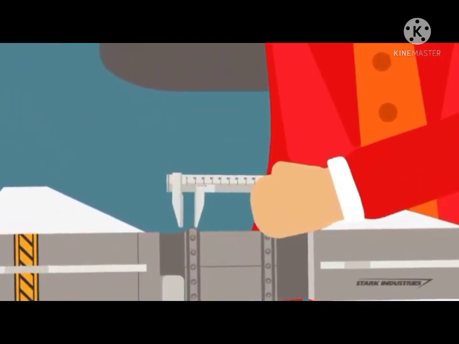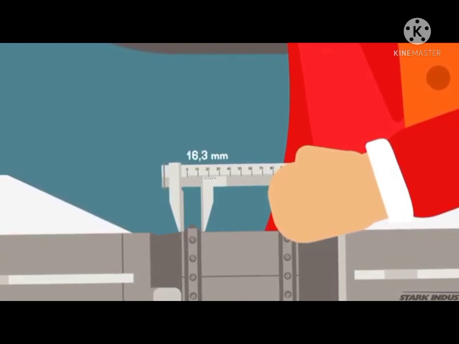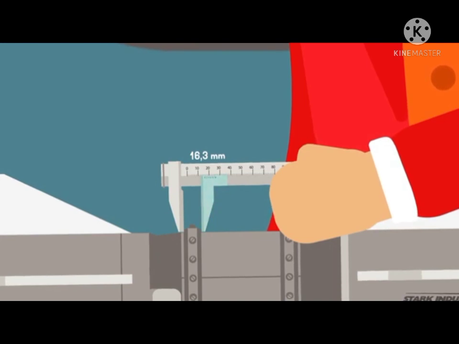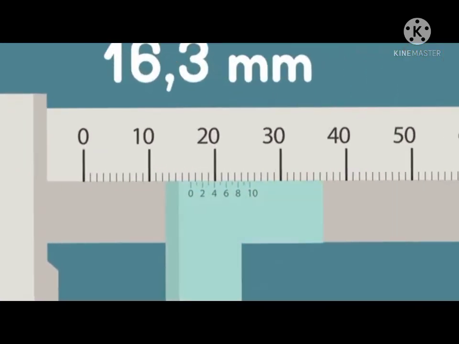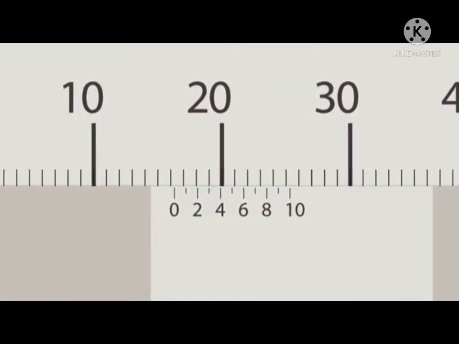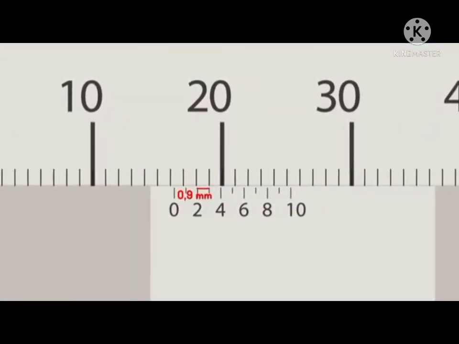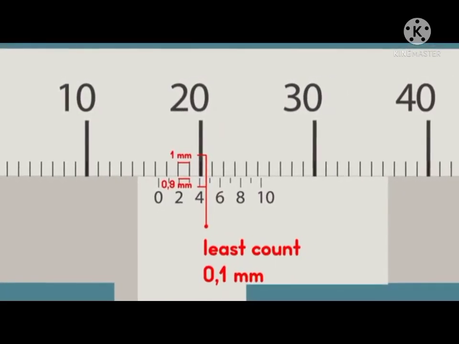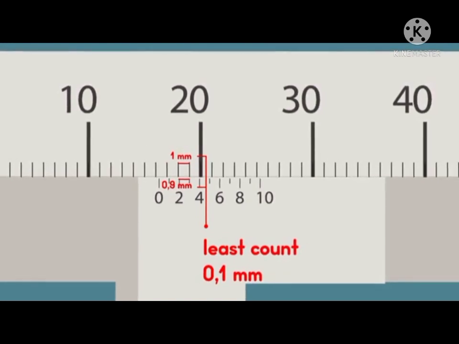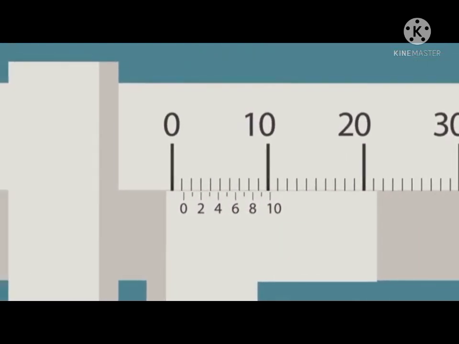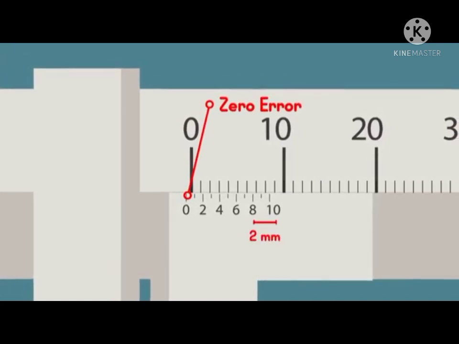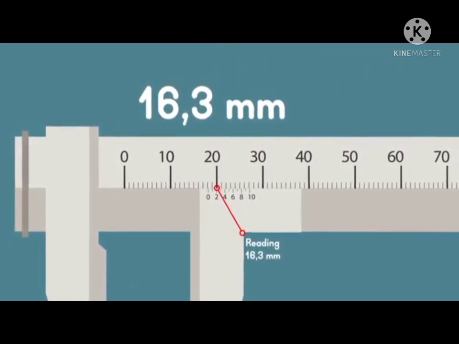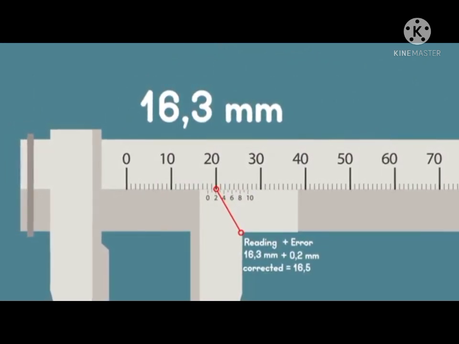To obtain an accuracy of more than 1 millimeter in our measurements, we use a vernier caliper. It has a main scale and a vernier scale, parts of the vernier caliper located on its jaw. A vernier scale has 10 divisions on it, and each division equals 0.9 millimeters. Thus, the difference of one main scale division and one vernier scale division equals 0.1 millimeter, and is taken as its least count. To gain accurate measurement, we need to find the zero error of the instrument if present. This will help to achieve accurate reading by adding or subtracting the zero error value from the obtained readings.